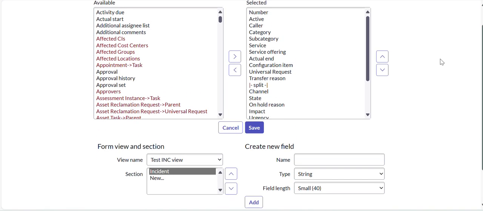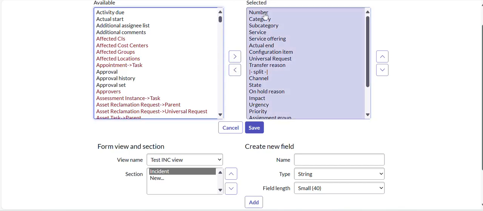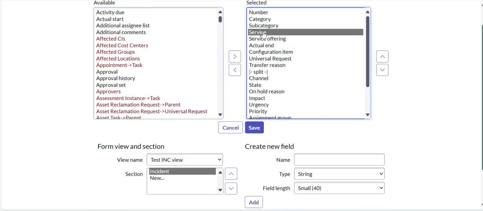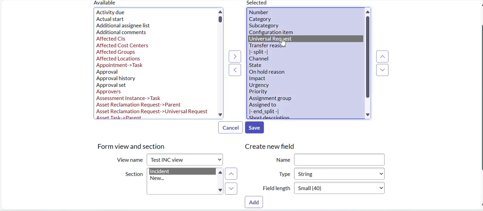So now here you can decide which fields you want to keep or which fields you want to remove. So let's keep only number, category, subcategory. Let's remove all these things. Let's keep it simple.